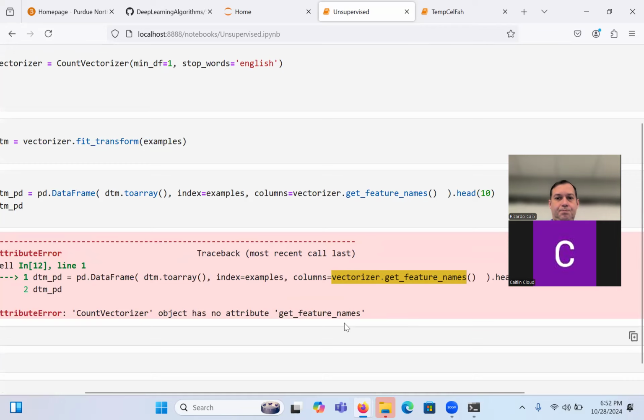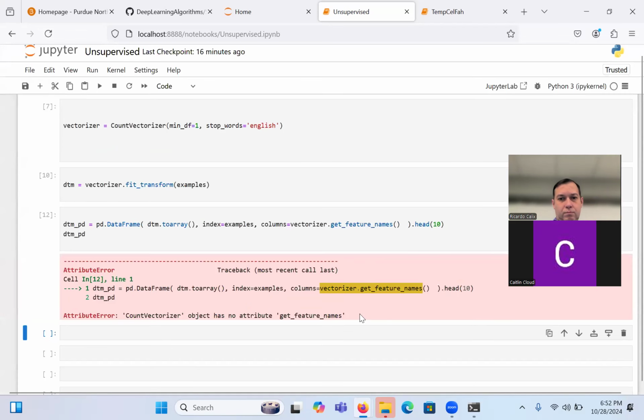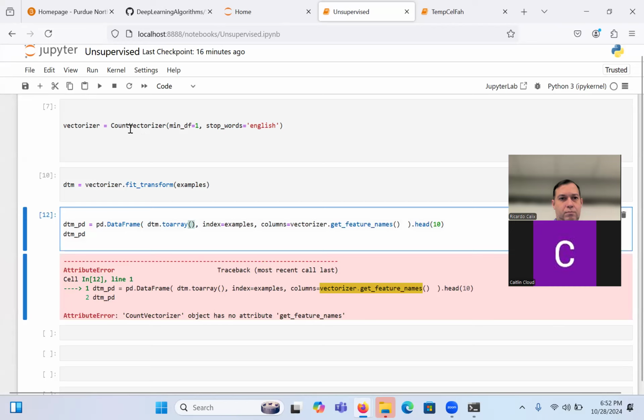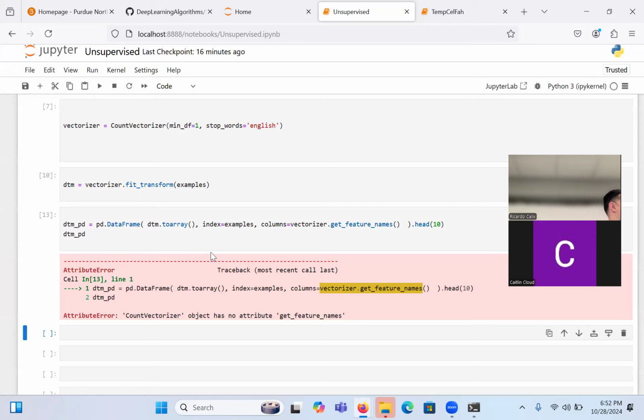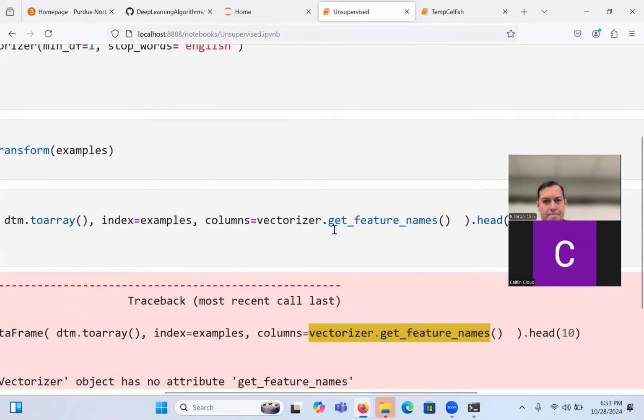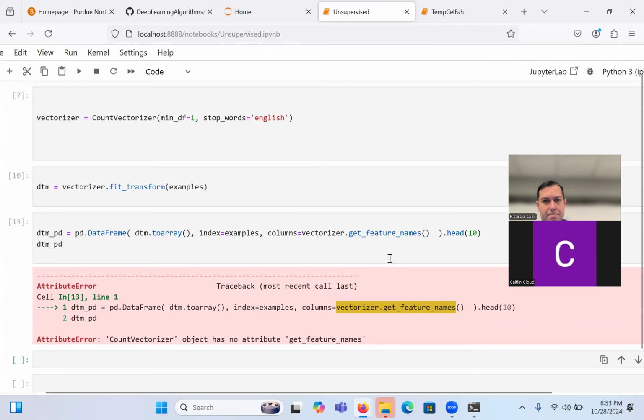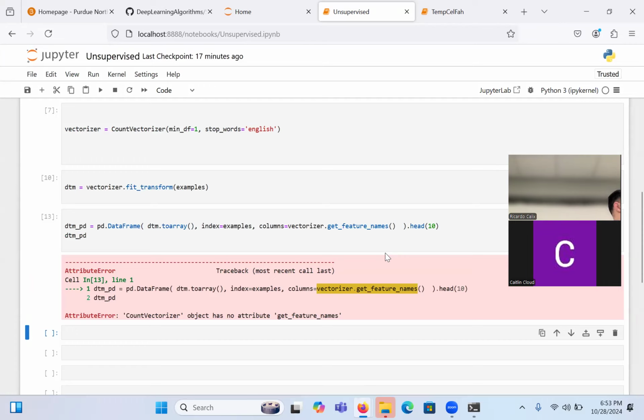Am I misspelling something? The internet says there should be an underscore out as well after the names.